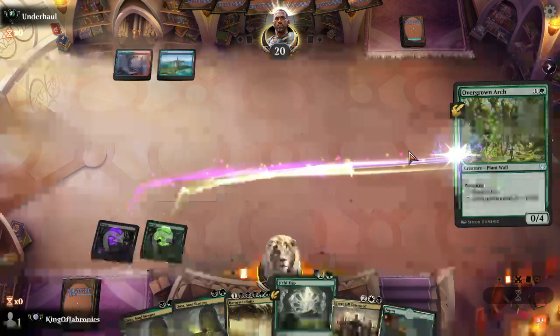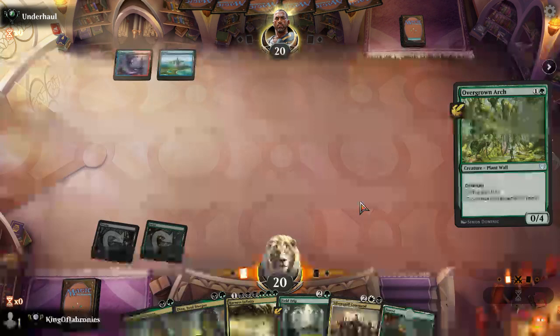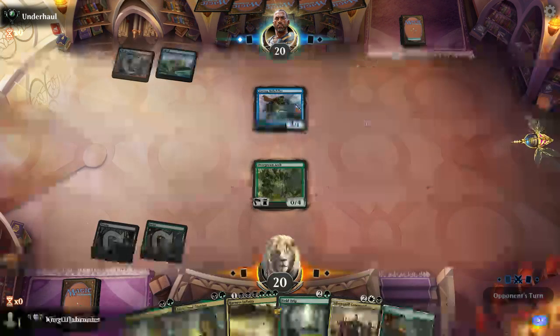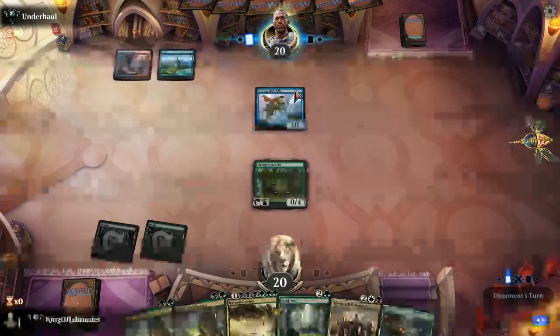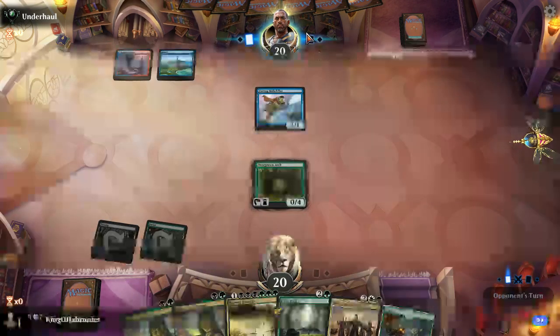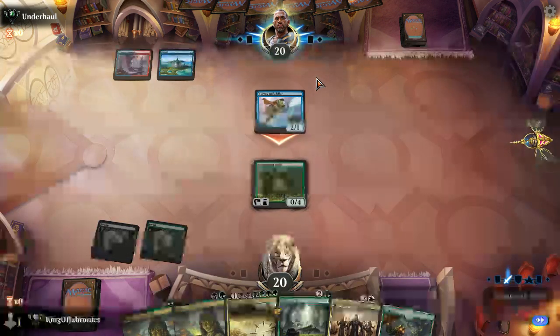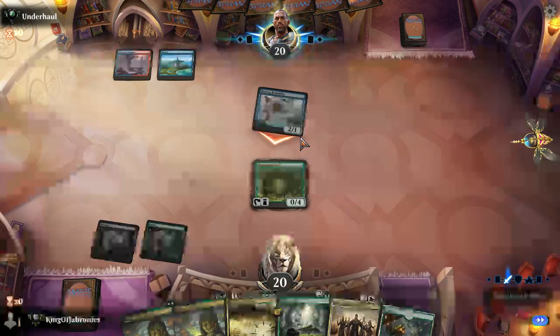Arch first. Let's see a reject. Befuddler, okay. At least we can block this. And I think we block this. Otherwise we'll just take too much damage over time and that isn't great. Yeah, snap block here I think.